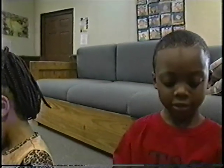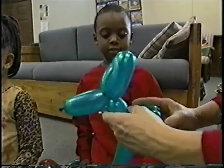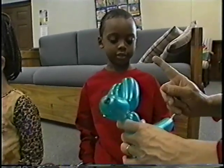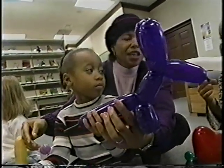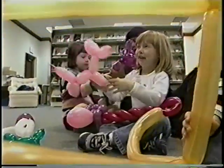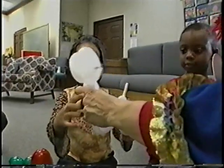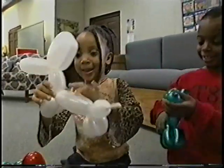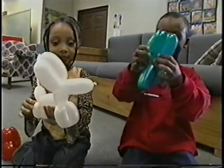We're going to make the legs together, okay? Twist it one more time. Let's twist for the neck. Very good. So you've got the head, the ears, the neck, and the legs. Now, he needs some back legs. He needs some back legs, that's right. Keep turning, one more time. Very good, so you made your first puppy. How about that?